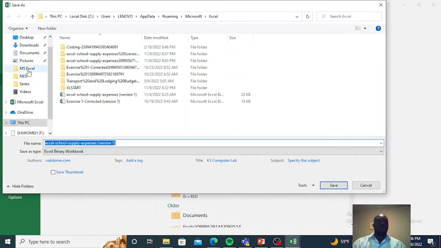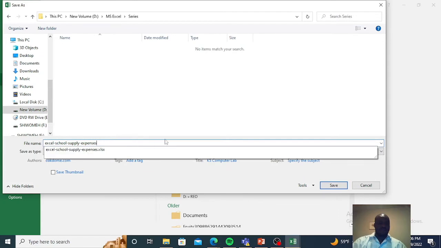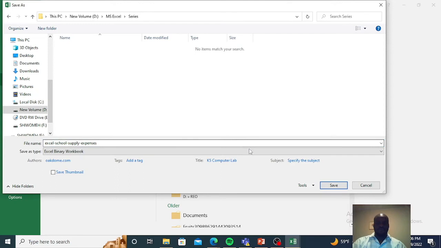our Excel file. Good. To be able to save our Excel file. Perfect.